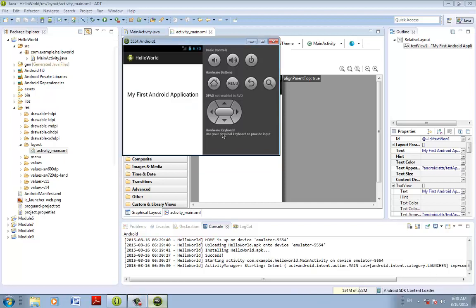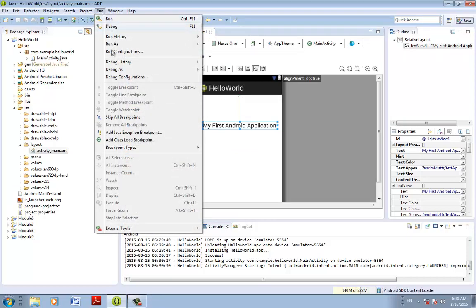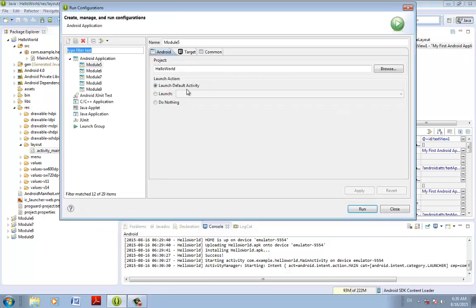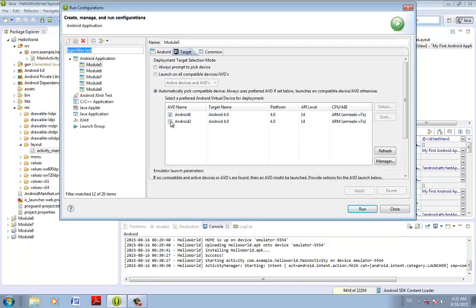If you notice, we have already successfully run the first virtual device or first emulator. The second emulator is supposed to have the same output with regards to the application, although the screen is going to be different. It's going to be a bit larger. So close your first emulator and then click run configurations again, and then for the target this time click Android 2, the larger screen out of the two emulators that we created a while ago.